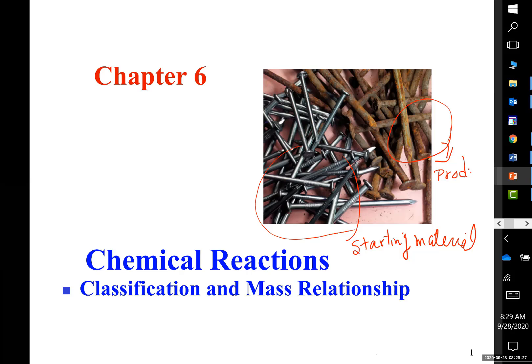So in addition, figuring out the product of a chemical reaction, this chapter we are dealing with mass relationship. What does that mean? It means how many grams of starting material do you need to obtain a certain amount of product? We always must calculate how much starting material you need and how much product you can produce.